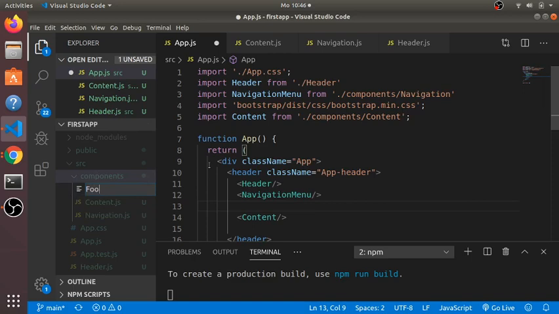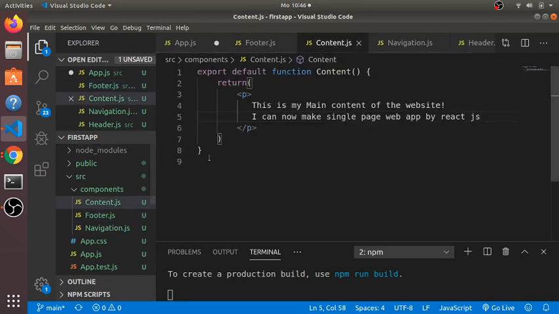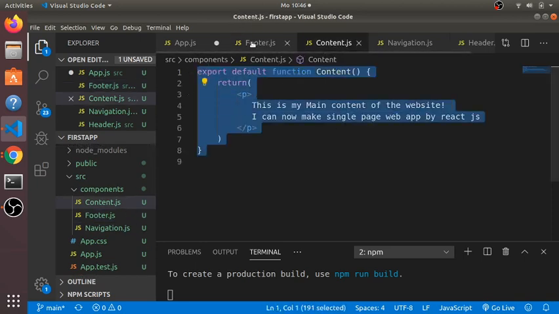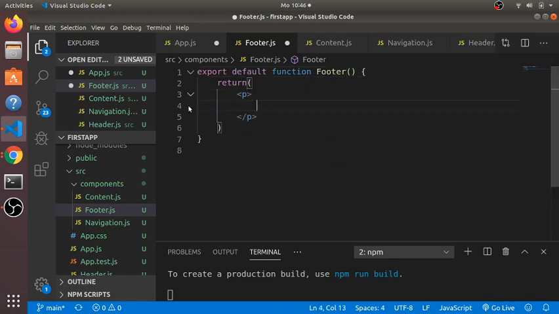Let's make the footer, because footer is important in this case, footer.js. So in the footer I will make now also maybe a functional component. You can just quickly copy the previous code from content, paste it, change the name into footer, and then in the footer you can write something like, this is footer.